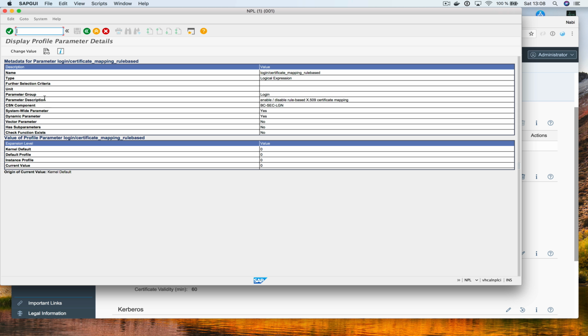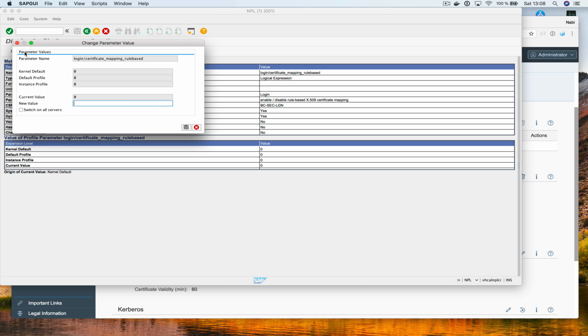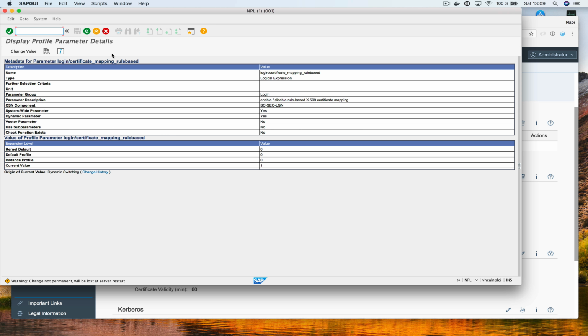Let's have a look at this. Okay, we're going to change the value from 0 to 1, which will be taken over immediately without having to restart the server. Okay, so I'm going to say save, change made, good. And for the other parameters, we do have to restart the server, which is SMICM.